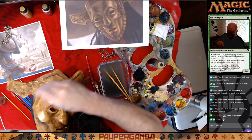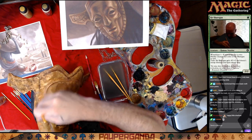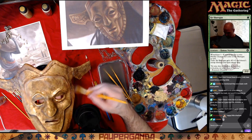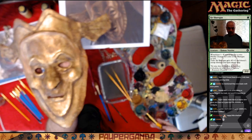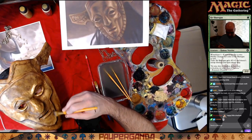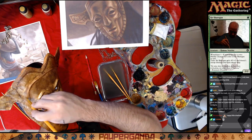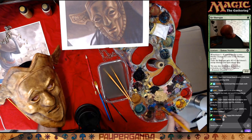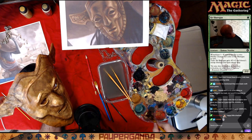And that's what multiple layers will do, give you that color where nobody can replicate it. Even us, with the same paints, tomorrow. Couldn't do it. Maybe somebody can. I can't. All right. We're getting there. So I think getting pretty close. The more I'm seeing this come together, the more it's feeling like the Gray Merchant. I was thinking we're going to have to hit this with gold, but the more it's settling, it's like, talk about your happy mistakes. I'm full of them today.